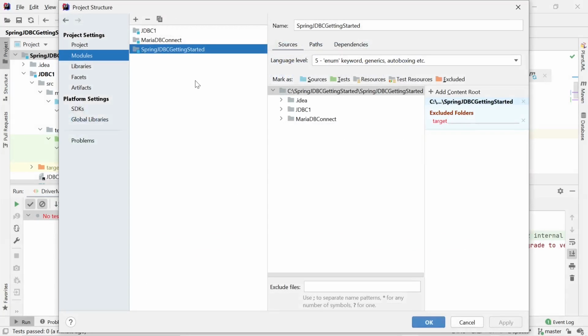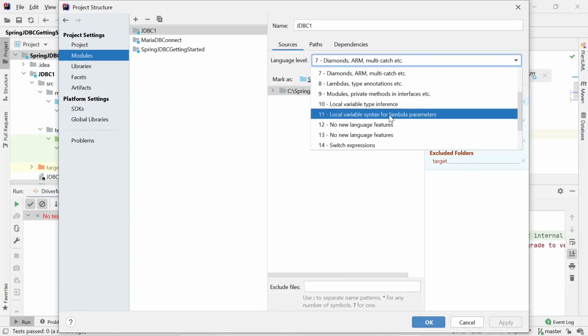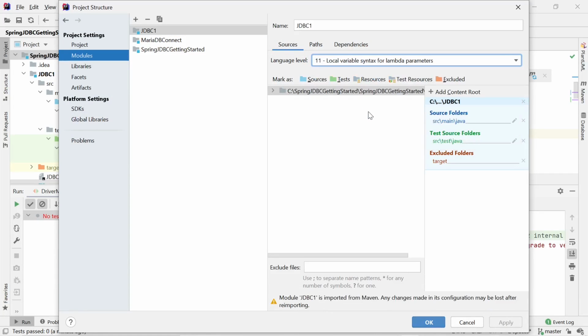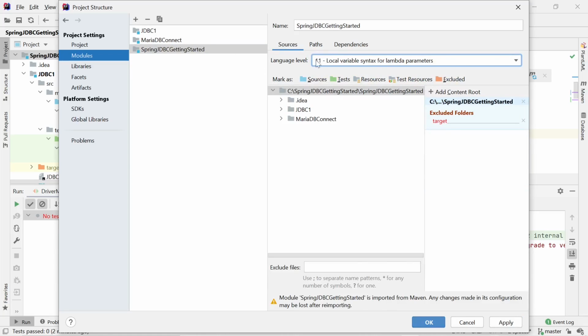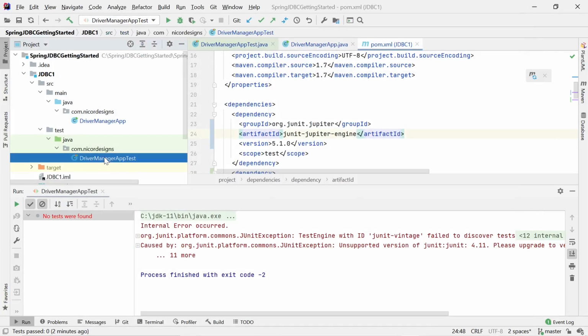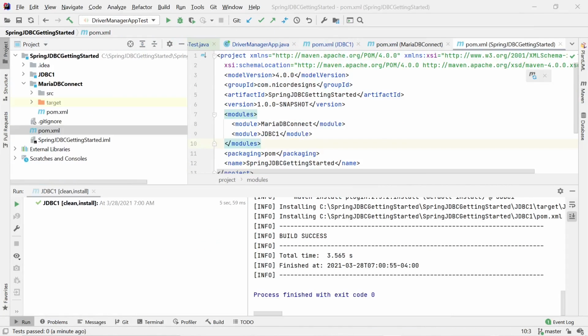Look at our module settings. Alright, we need to go to Java 11. Apply 11, 11, apply all that. Let's try it again. Let's upgrade to Java 11 on all of our POM files then.